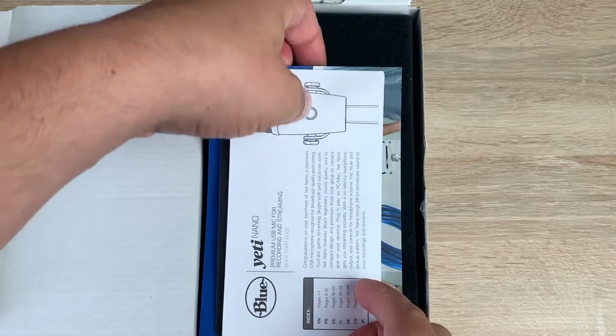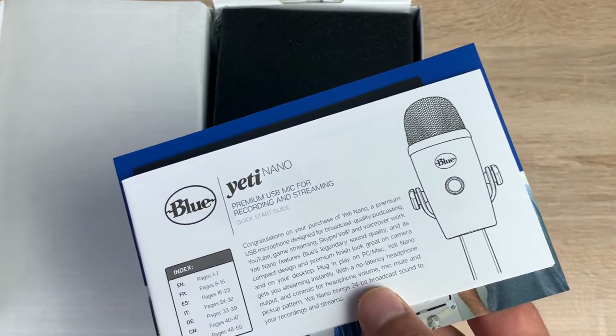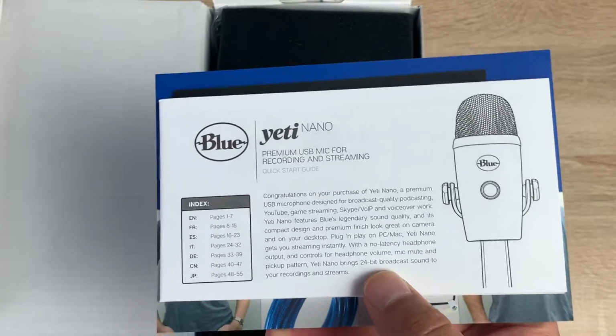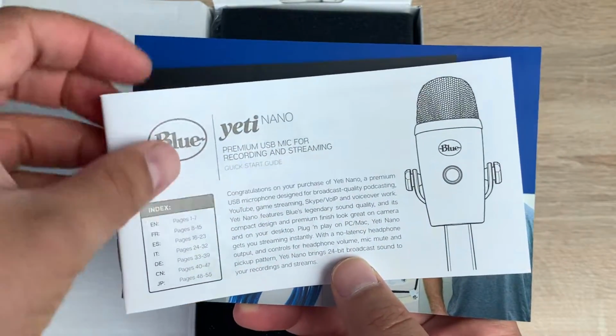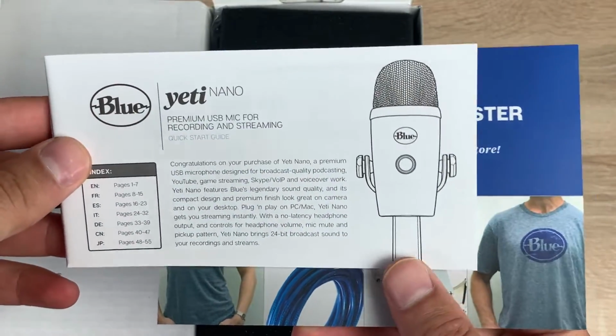So inside, first of all, we're going to find paperwork, and I've had a Blue microphone before. I can't remember the model. I think it was a Snowball, but I do want to look through the paperwork and actually use this to the best ability, because I want to use this as my main audio source for the channel now.